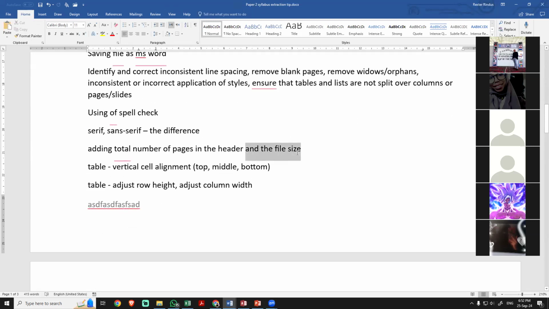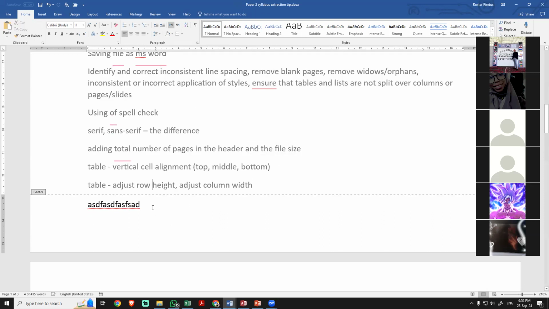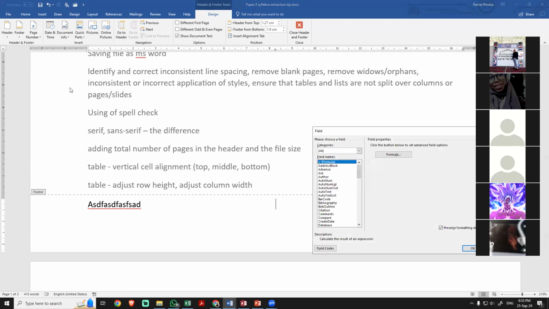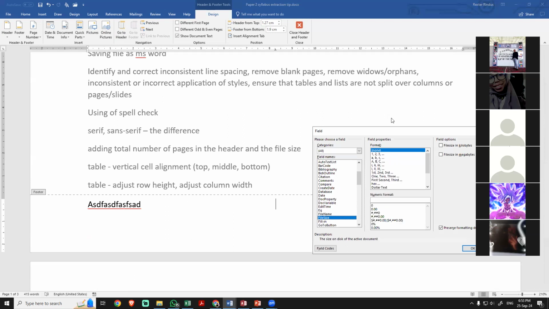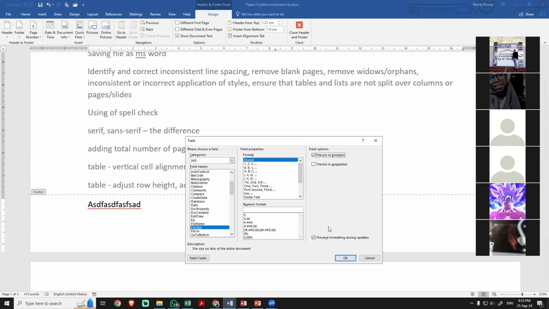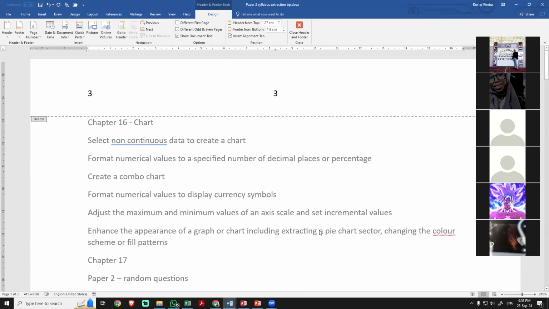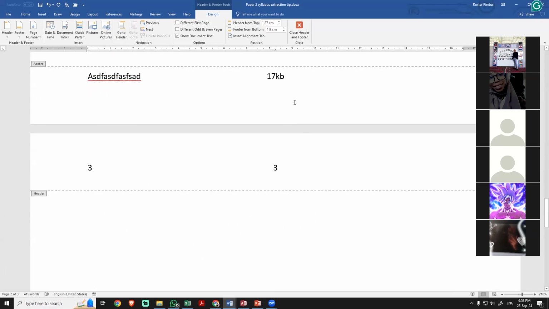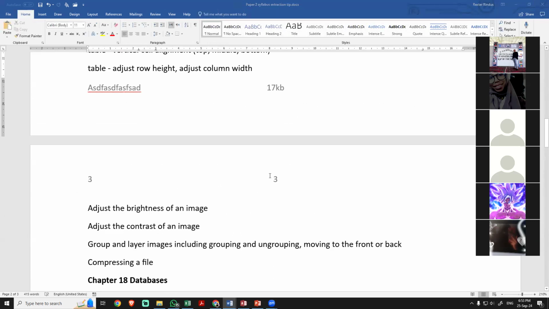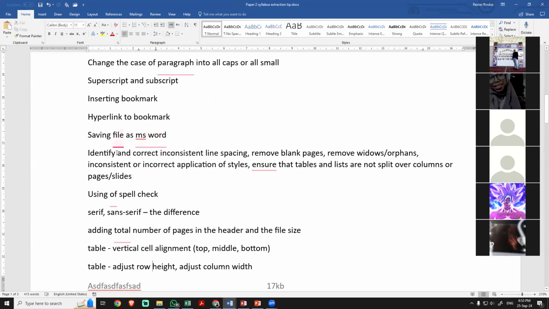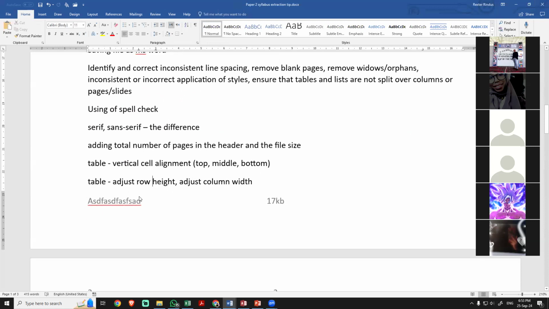Next, file size, you know, right? Does the file size have a unit to it? You better write the unit if they ask for it. So you go here, the field, and then just go to file, and then you will know the file size is there. So you have kilobyte and byte. So if they ask for kilobyte, it will not display, just write it back. So that will basically give you also the idea that it's 17 kilobytes or 4 megabytes. After that, did I just ruin my notes? Yeah, I ruined it. I just add everything, no problem. I will not save it.